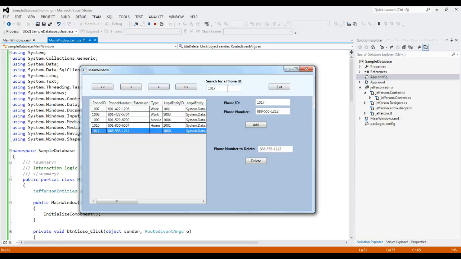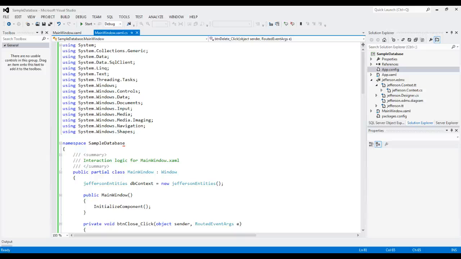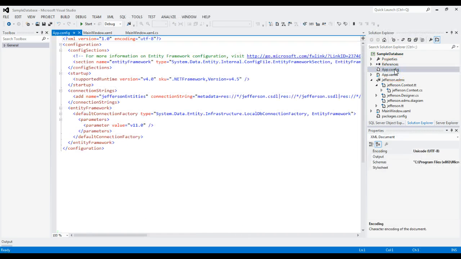It could be made a lot better, but I hope this is good for you to at least get you started. And two more things that are really important. First of all, you need to make sure that in your app config, if you're having problems, that you have a connection string for the Jefferson entities. Remember also that if you do more than one database and you make a mistake, you delete it and you try to do it again, this file is not being updated, so you could have multiple connection strings added there. So make sure that looks proper when you're working.